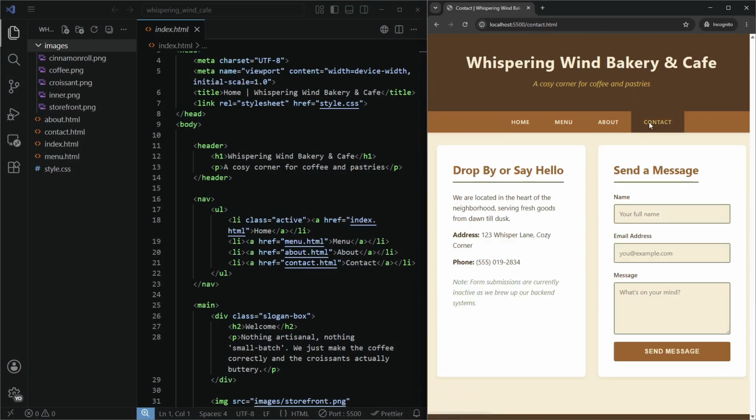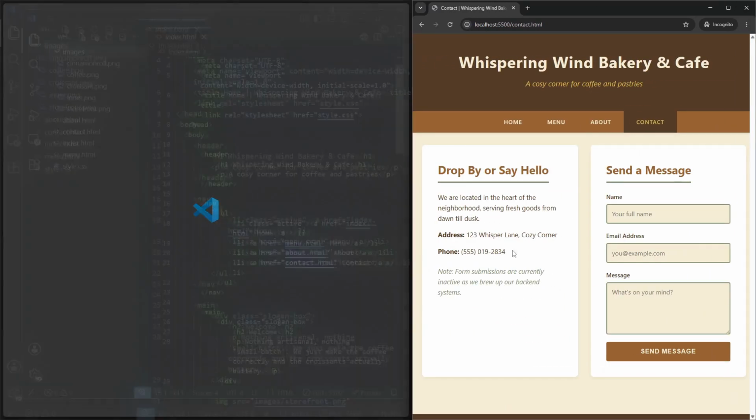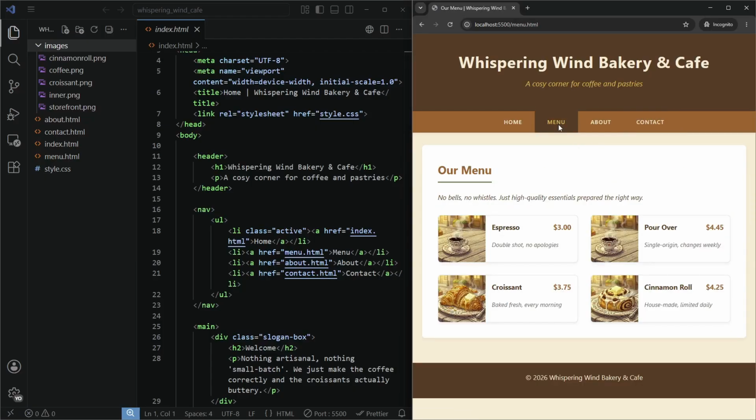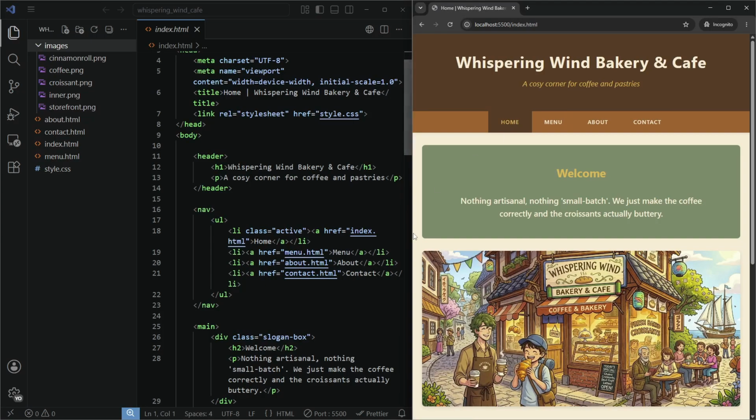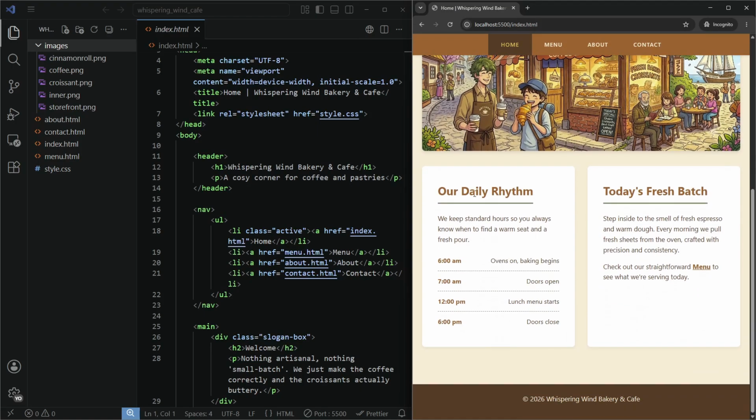Our about, drop by or say hello. And it included this, right? By its own. I like this one. And it included this green color in our welcome, which I think is nice.